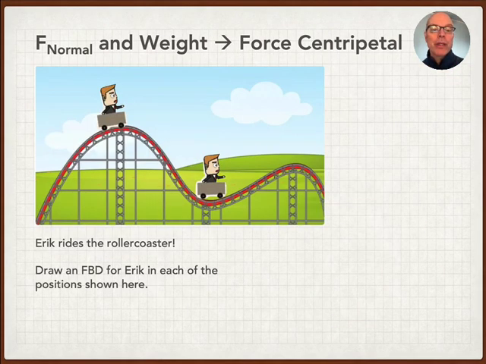Okay, final example. How is a hill or a dip on the road similar to a roller coaster? How is it different? First of all, how's it similar? This spot down here where Eric is supported by the meat or by the metal of the roller coaster, and he feels an upward force normal, that's exactly the same as a roller coaster. So that part's easy. This part over here, it's the same except it's opposite. So I want you to realize where you are here. I know Eric's on a roller coaster, but really he's not on a loop.